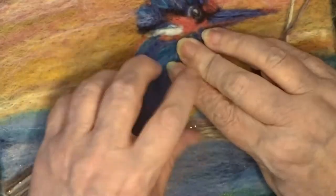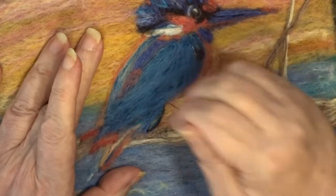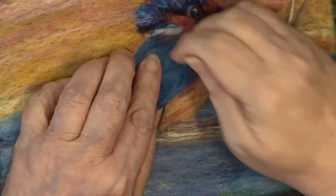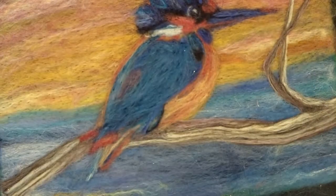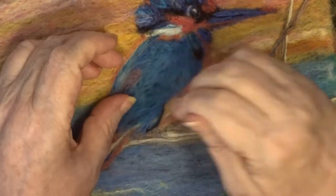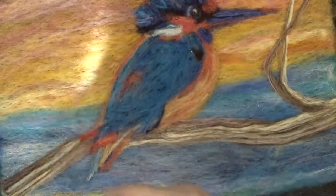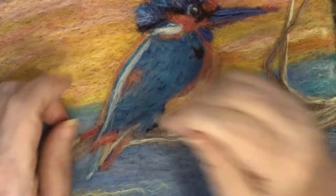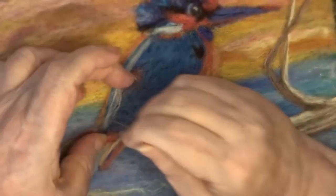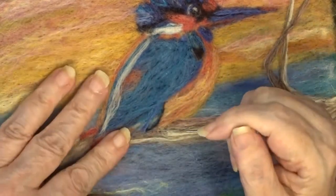What I've done is I've mixed the two blues together — I've made a blend of my own with the two blues using the carding paddles. Now I'm just putting that over the top quite lightly and quite gently, and some of those darker colours, as you can see, are actually showing through from underneath. This just makes it the colour that I wanted — but I do like to have those darker colours underneath. Now I'm actually adding white down his back, but I will tone that down later because the white is too stark. So just that bit down the back there — but I end up not liking it and I tone it down with a pale blue.